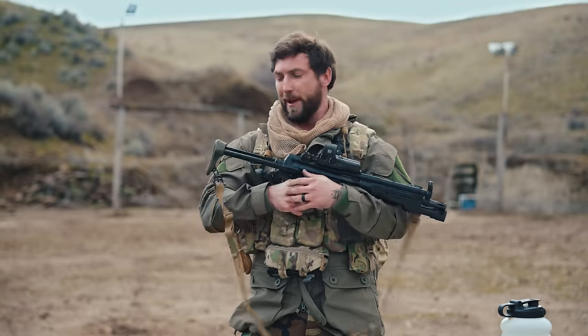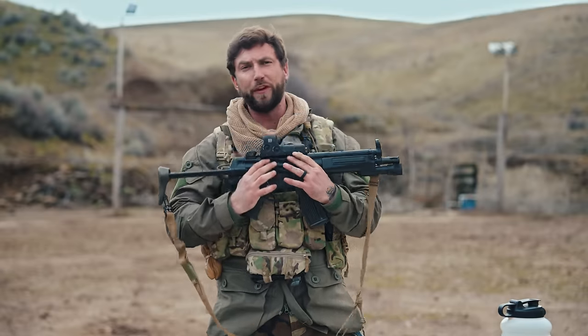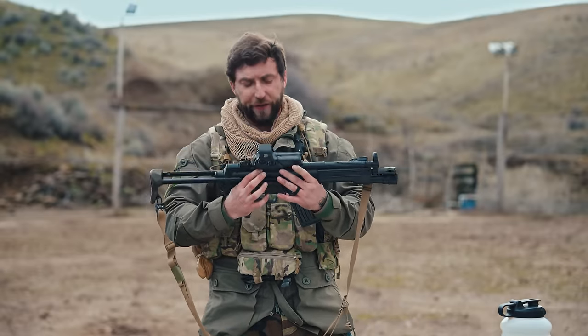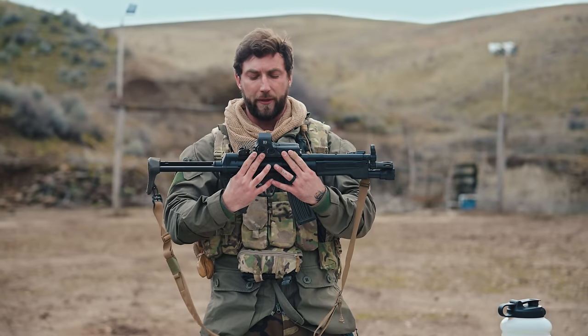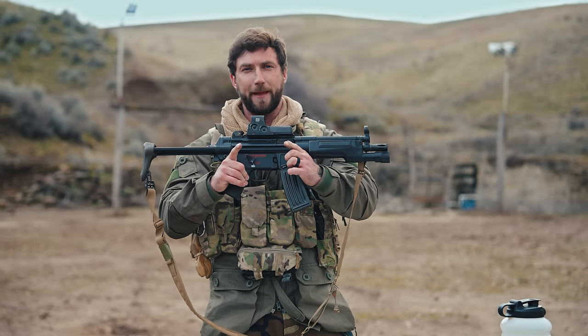So unfortunately, we paid way too much for this. Now, at the top here, on this particular build, we do have a welded Picatinny rail on it. Otherwise, it does accept claw mounts. If you don't have the Picatinny rail, we do have an EOTech 512 on there because of, Micah, vibes. Vibes. Yeah, it's a vibe.